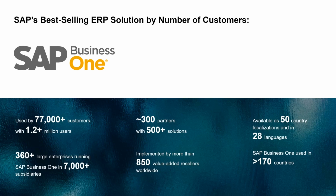But what really matters are these 77,000 companies. And you've probably also seen all of the analysis on how many companies dropped out of the Fortune 500 in the last 10 years. I think it's around about 60%. And you've seen new companies showing up there. And Christian's point is, if we don't have a solution for young, growing companies like Business One, why should they go for SAP later? So therefore, Business One is a central part of the overall SAP ERP strategy.